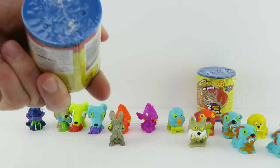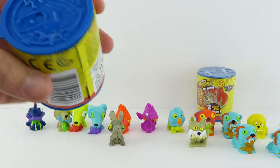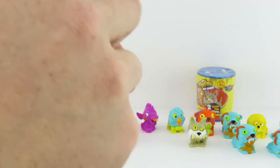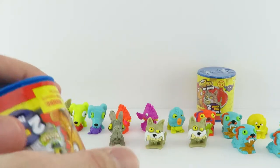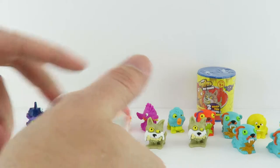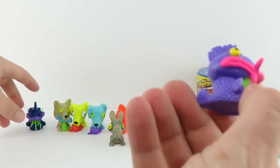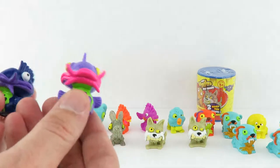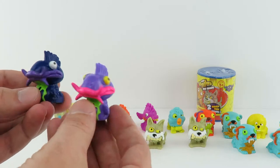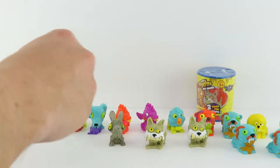Let's see what's in this one. Another Snotty Schnauzer. And a Creepy Catfish. I like the Creepy Catfish — yes, there's two Creepy Catfish. They're pretty close, they're both purple, but one's darker. I really like the lighter one. See those colors — the lips really stand out more. You see the eye colors are different too. That's pretty cool.